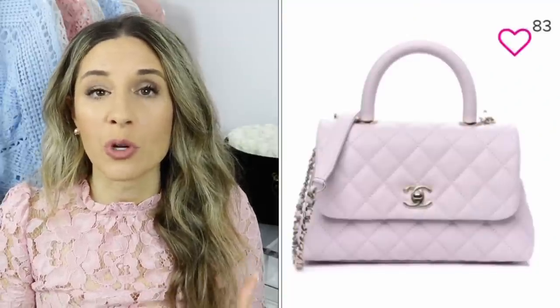The third bag that I saw — and they had quite a few options to choose from — I fell in love with this color: it is the Chanel Coco Handle in the lilac. You guys, this is the most beautiful purple color. It's almost like a purple-slash-pink, but it is just absolutely stunning. Fashionphile has quite a few options to choose from, and I love the idea of the top handle. Mainly I'm looking at this bag for the color — it is just absolutely stunning. I don't think I've seen a bag in that particular color, so I really think this would be one of those unicorn pieces.